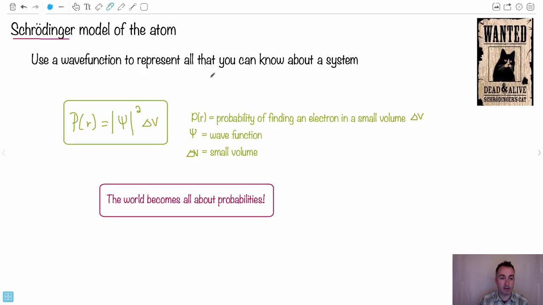Now I want to talk to you very quickly about this Schrödinger model of the atom. His idea was really brilliant. He said we can't know everything in quantum mechanics, but let's write a wave function. They call it Psi, this little sort of symbol like that, to represent everything you can know about your system. So what you basically do is put in all the stuff. It's almost like a big sort of mixing pot, you just sort of mix it all up and then you end up with what you can do.